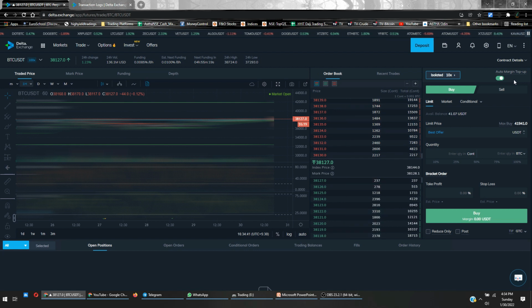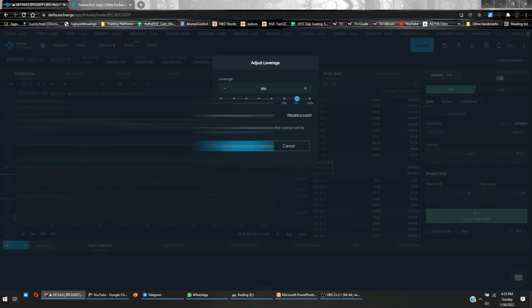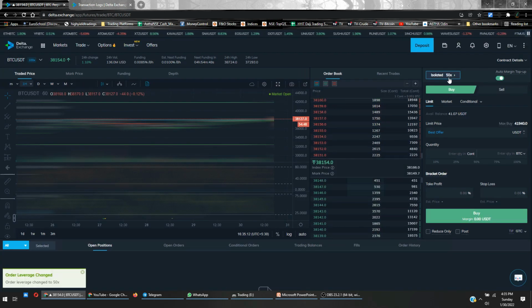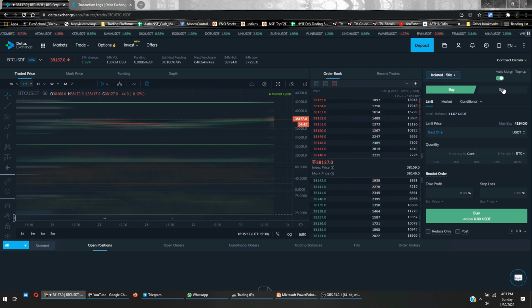All right, so let me show you what exactly liquidation is and where it will show you the liquidation value. Let's say we are ready to take up a trade. Let's say our technicals are telling us that Bitcoin will go up now, so we can take up a long position or a buy position. So I choose the leverage here first. Let me take 50x, set leverage. So my leverage is set to 50x here. If I want to buy, I click on buy here. If I want to sell, I click on sell here. In this case, we are buying, so I will click on buy.